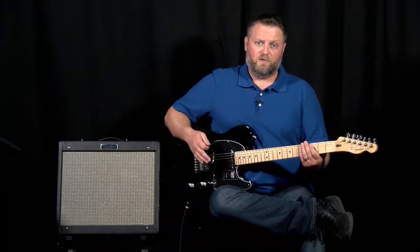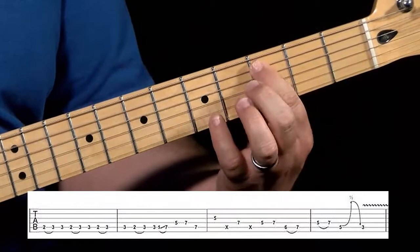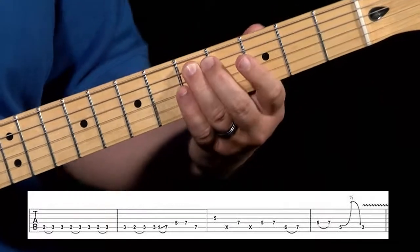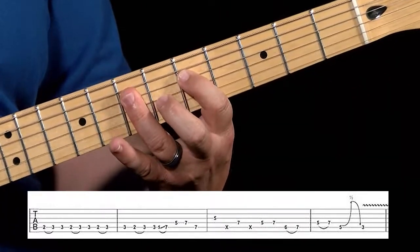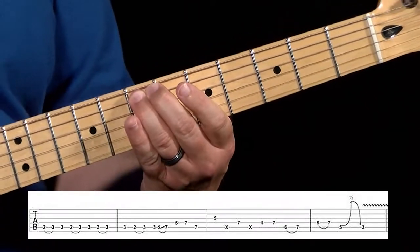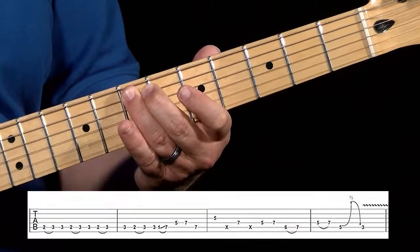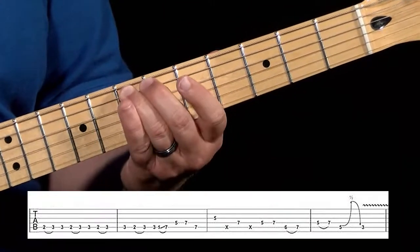At that point we're going to start the whole thing over, but with a vastly different ending. We're going to start on that two to three, that B to C slide again — one, two, three, four. After the fourth one, we're going to hit that fifth fret. This is a D, and we're going to slide it up to E at the seventh fret, down a string to the fifth and seventh frets, back up to the seventh fret on the fifth string — and then skip a string and go to the third string on the fifth fret, back up to the fifth string on the seventh fret, then down to the seventh fret of the fourth string.